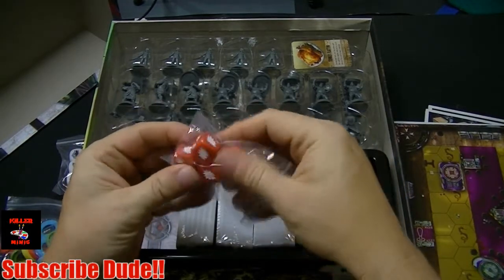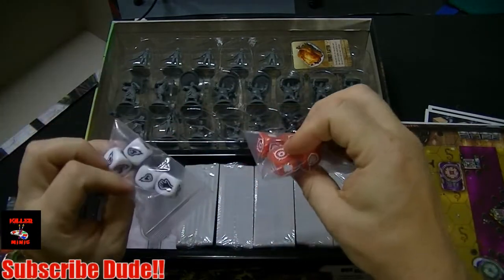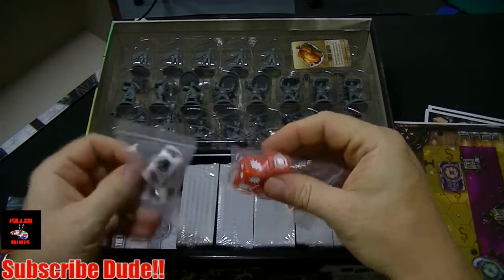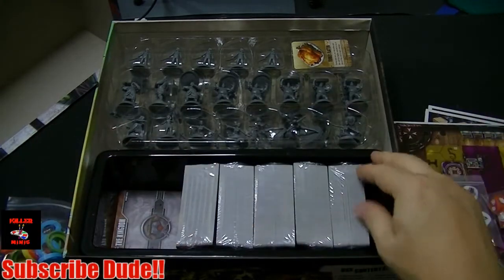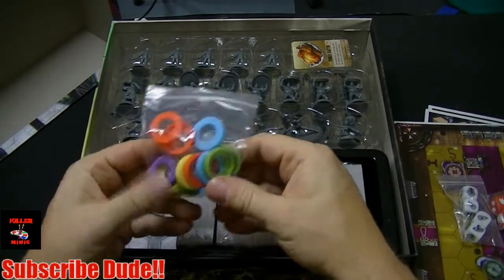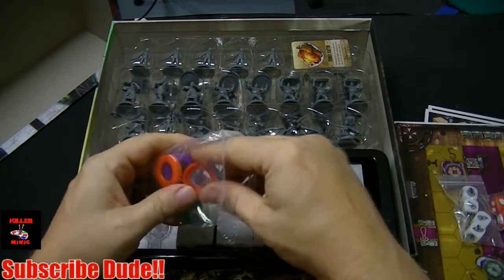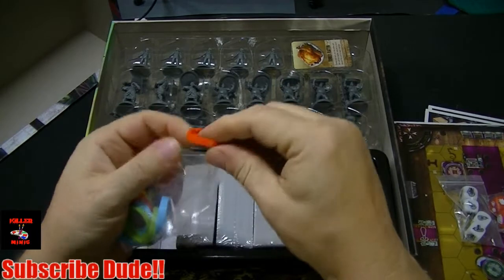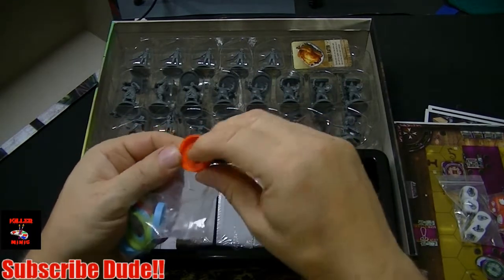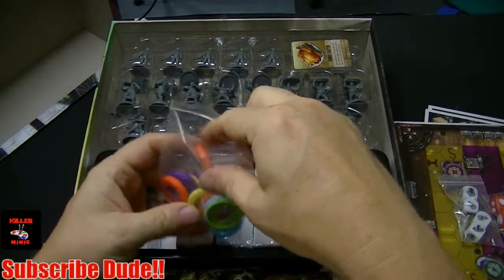I like that. Nice and clear from a distance. Looks like you got white and red. Not sure if those are levels of attacks or offensive defense. So here's the base doodads. Ooh, and these are nice. They are more flexible than I've had, like with the zombie side.